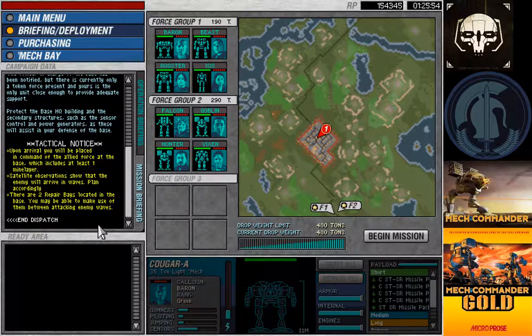Upon arrival, you will be placed in command of the Allied force at the base, which includes at least 1 mine layer. There's 2 worthless Pegasus tanks with SRMs that don't really do much other than provide a small amount of fire support, and then there's 1 mine layer. This is the other mission in the game where the mine layer is very important to have, but they actually give you one, so you don't really need to buy one. You should be able to get all the mines you want with the one that they give you that's already in the base. As soon as the mission boots up, you can start putting mines somewhere.